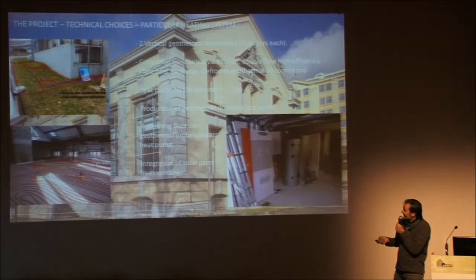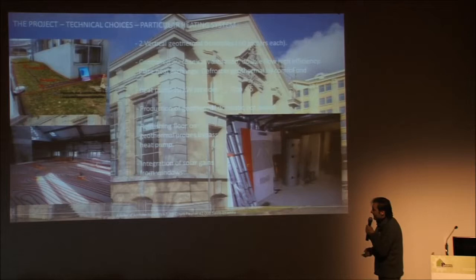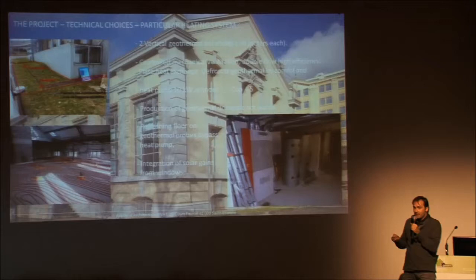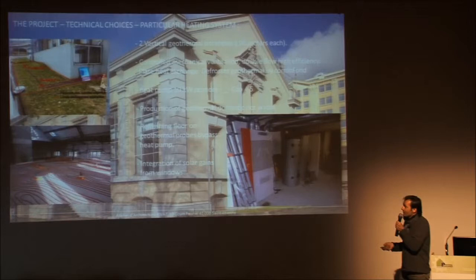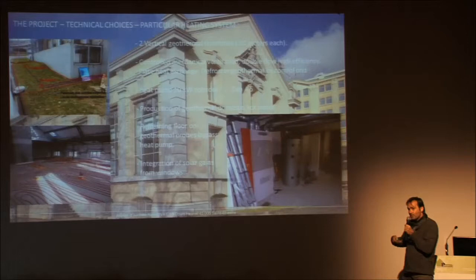Yeah, on this picture, you see the warming floor. In most Passivhaus buildings, you warm the building with the air. Here it was not a good solution, because in the open space there's a really big volume. And so you can't warm this volume with the new air. You have to insufflate a lot of air. So it was better to warm with this duct. And it's also useful in summer to cool the building.